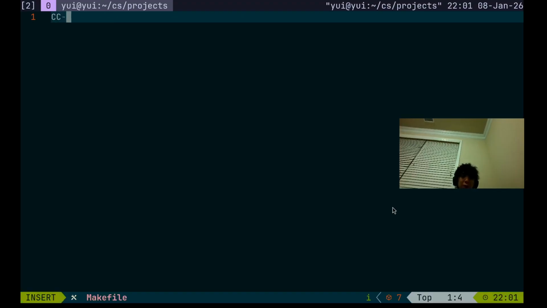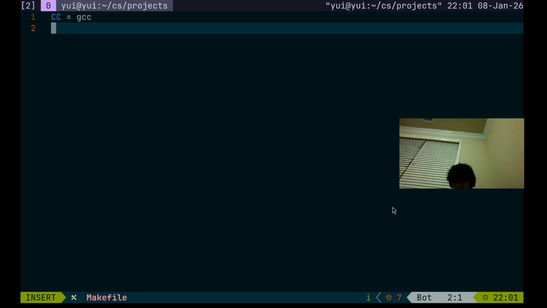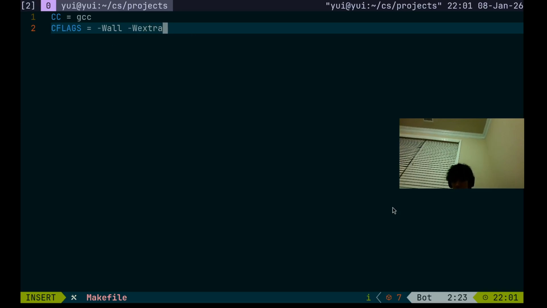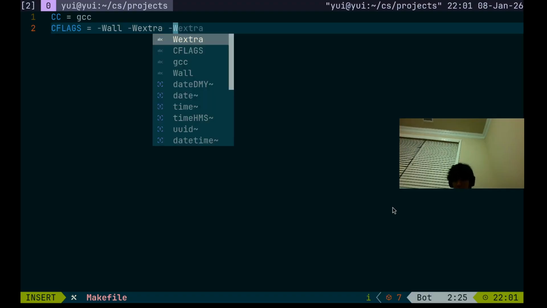First we want a compiler, right? You can use either Clang, but I would rather use GCC for my compiler. And we want to have flag settings for our program. I'm just gonna call this warnings. I'm just gonna enable all of the warnings and even extra warnings for our application, and let's add -g.